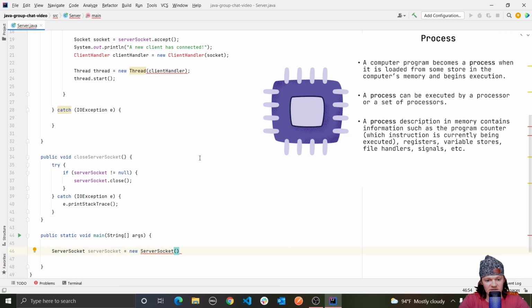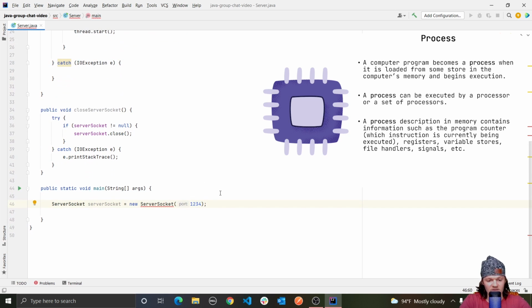And then what we pass in here is a port number. And this basically is saying our server will be listening for clients that are making a connection to this port number. So when a client is going to basically have a socket and they're going to send out saying to the server, hey, I want to talk on port 1234. So this number has to match when we create our client, which you'll see later.